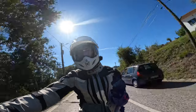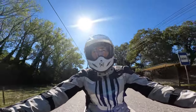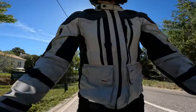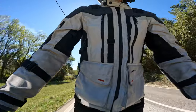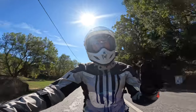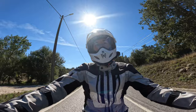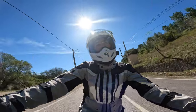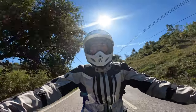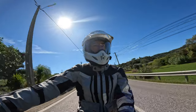I do have all the vents closed. I did try and stand up just now and give a little read on how the helmet is performing. I'll do it again real quick. I'm still getting quite a bit of circulation in the helmet, which feels great today because it's a little bit of a cooler day, and I've got a t-shirt on underneath my jacket and it feels awesome out. Although if you sit in the sun for a little bit, you do feel it baking. I'm wearing black jeans and I feel it. I really feel comfortable in this thing.